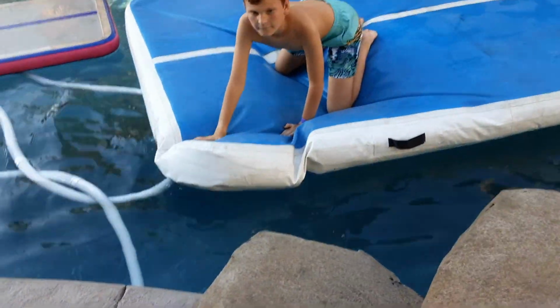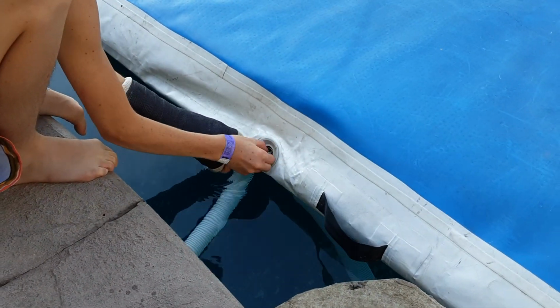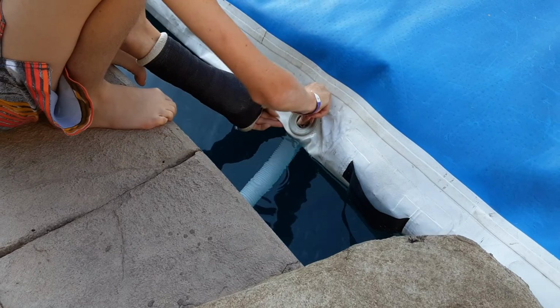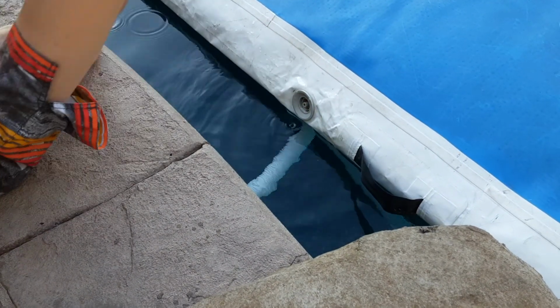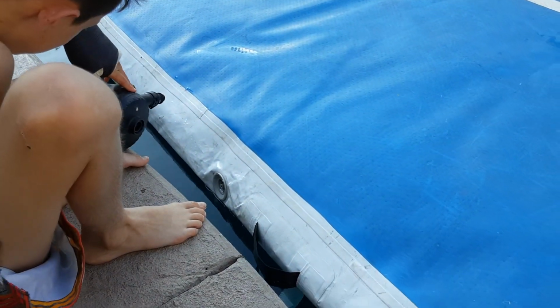Alright, let's get this flipped around. Okay. Now we're opening it up to give it more air. Well, this thing's kind of hard. Can I open it? Oh, I opened it. Oh, crap. Last time... Hopefully that happened. I need more slack! So low.